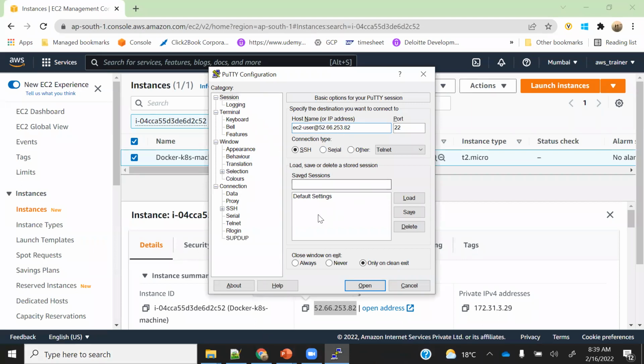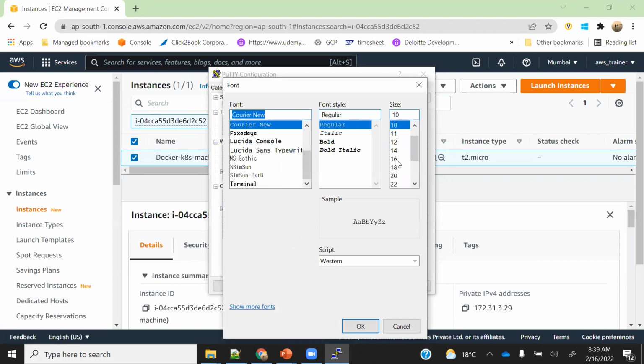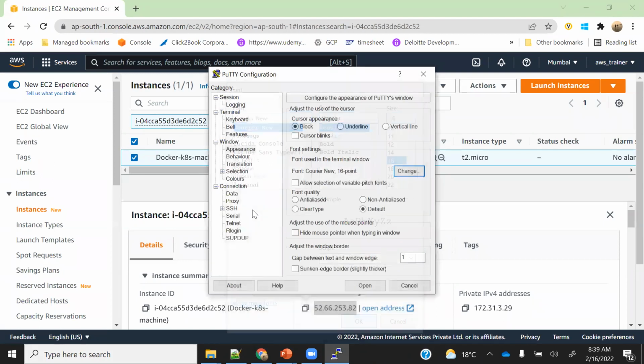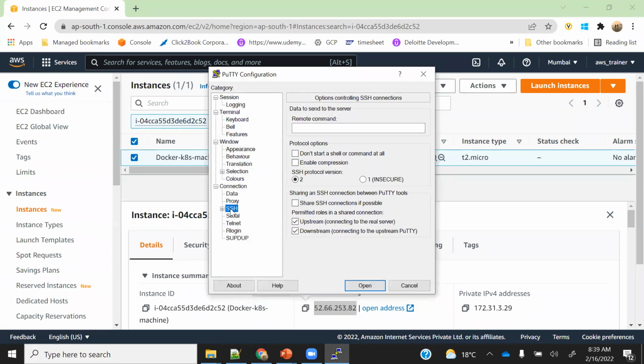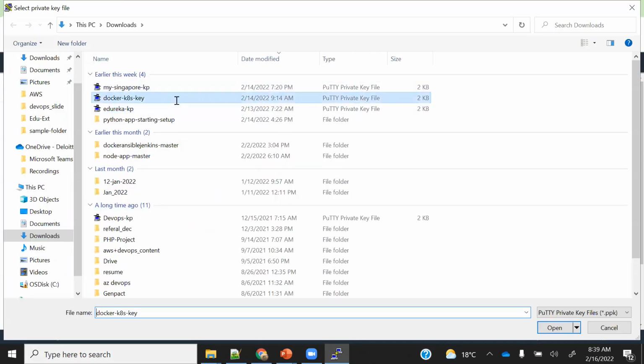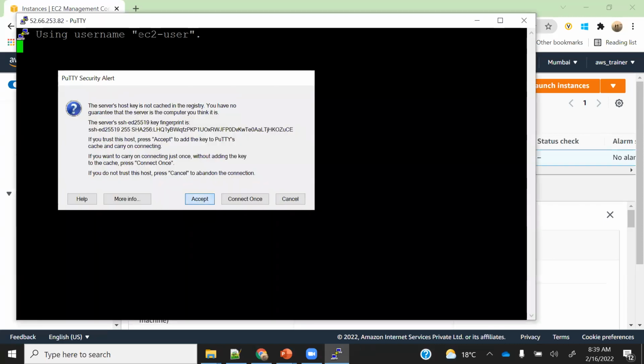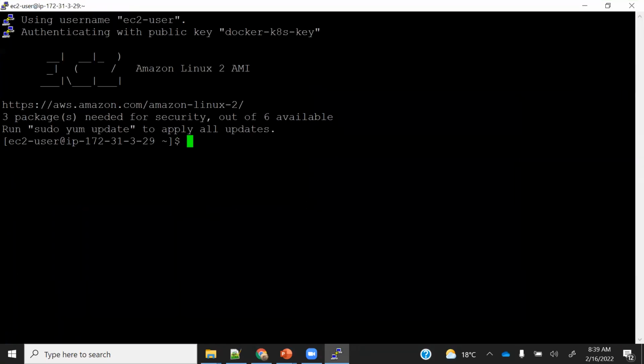Then I go to Appearance and change the font size to 16. Then SSH, click on the plus button, Auth, and browse for the key. This is the key I have. Open it up. Would you like to connect? Yes. Accept the connection and you are connected.